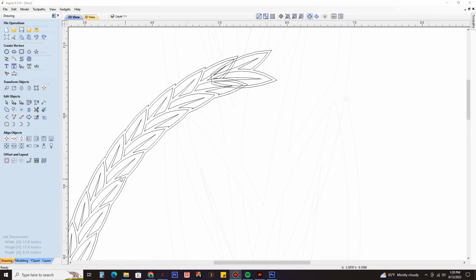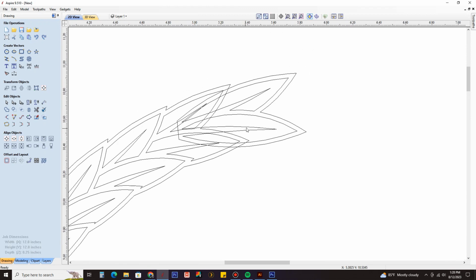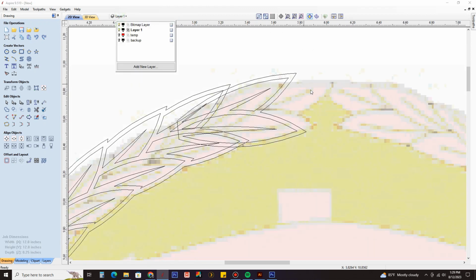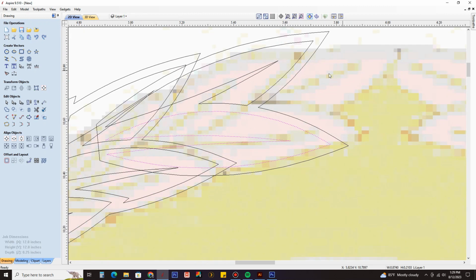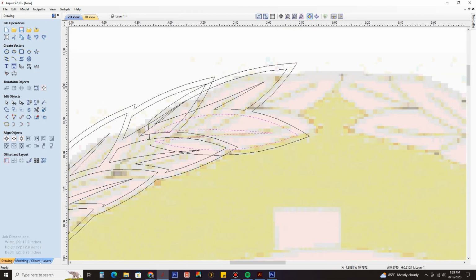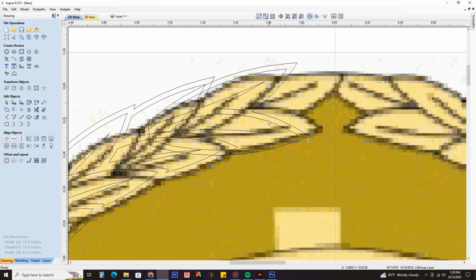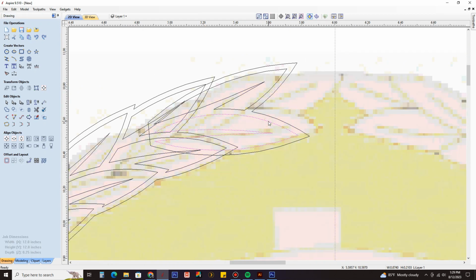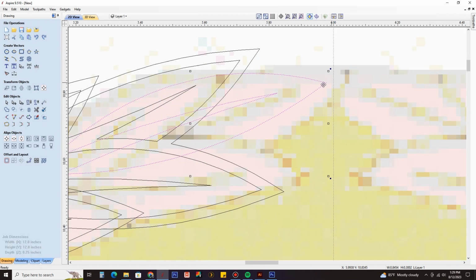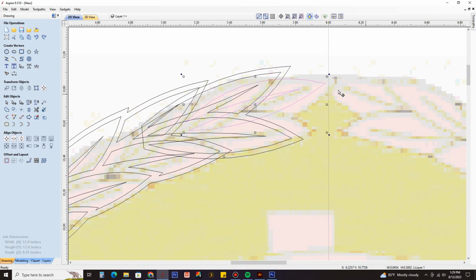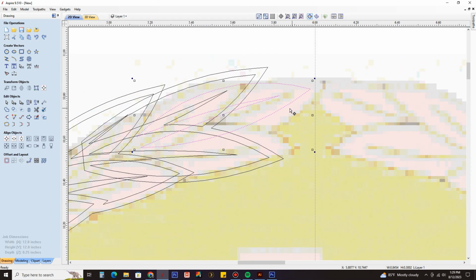Okay, so we got everything cut and joined here. I've just left this last one because, like I told you, we need to do this one little leaf here, and we'll use this, copy and paste that there. Let's go ahead and drag our line out here and make sure we know where our center point is. And then let's select that line, copy that and paste it. And then let's just move it up here and rotate until we're close to the center so that when we mirror it, they're close to each other.